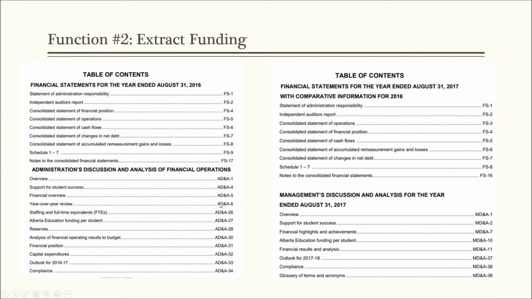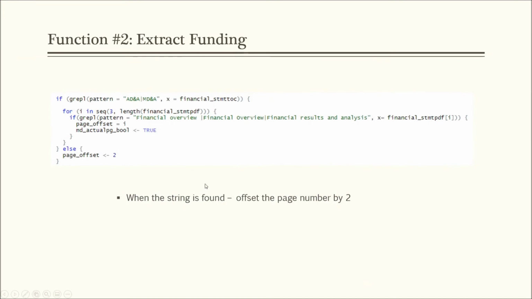So even if I located the relevant page where the financial statements were located, I then had to find the last page within the table of contents with the FS in it, and then I had to offset the table of content page, the relevant page for the financial statements, and then add another two pages to get to the correct table. So this is just simply locating within the table of contents. I'm locating MD and A, and then whichever subheading within the table of contents contained these was the relevant one that contained the financial statement table.